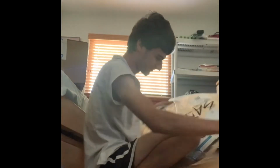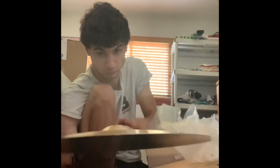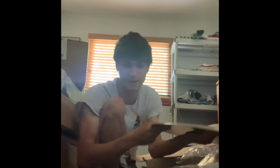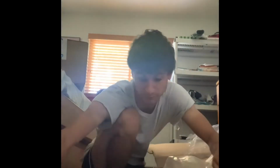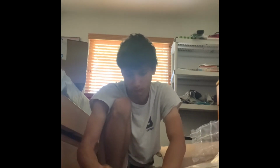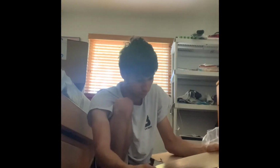Oh my god, it's the Sabian Paragon ride, my dream ride cymbal. Extra thick and extra loud. Let me get a pencil, I'll use that as a tapper. I can't even balance it on a finger, it's so... Put it upside down and... Shit, I've been waiting so long for this.